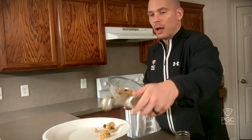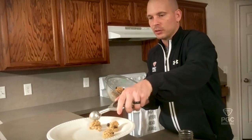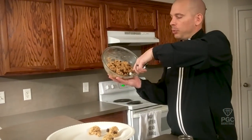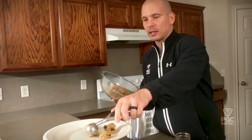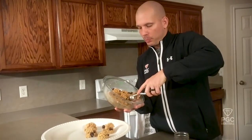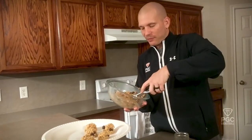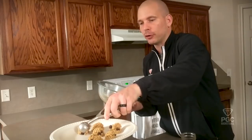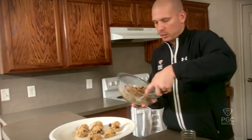Maybe you have your team coming over and you're making chocolate chip balls for a party — you need to make more of them, and cookie sheets work really well for that too. We just continue to make these balls. They're not solid so they're not going to sit perfectly, but it's really important to push against the side of your mixing bowl to get a flat bottom — that's the most important part as they come out. Once we fill the plate, we'll put them in the freezer. We'll check them after 45 minutes to see how they're doing; sometimes they may need up to an hour. It's finding the balance between them being served cold and hard versus frozen — frozen ones are hard to bite into. If you check after 45 minutes, typically they're ready.